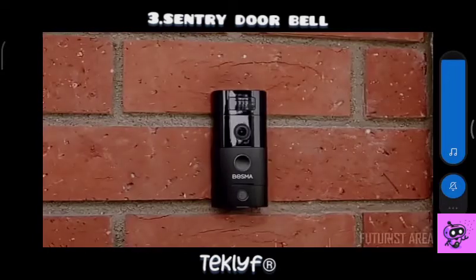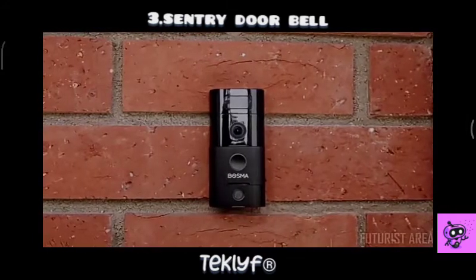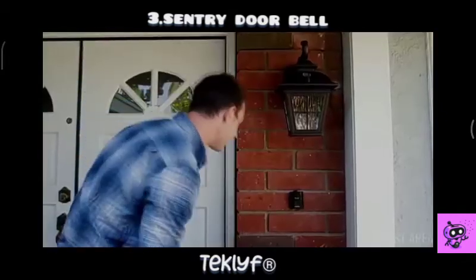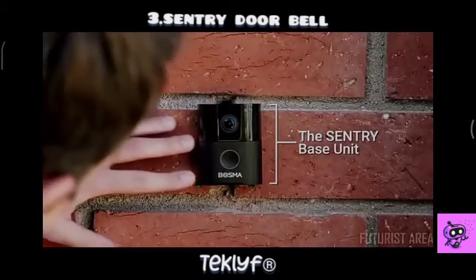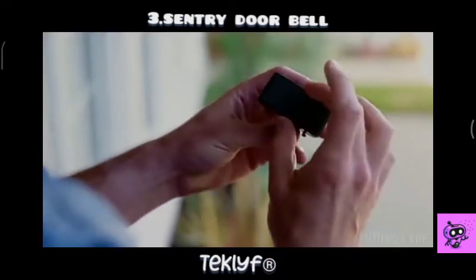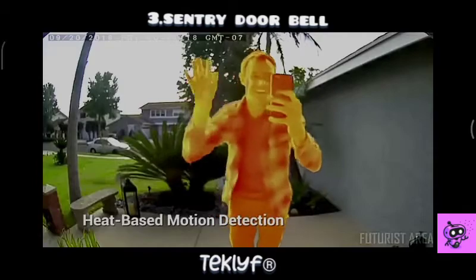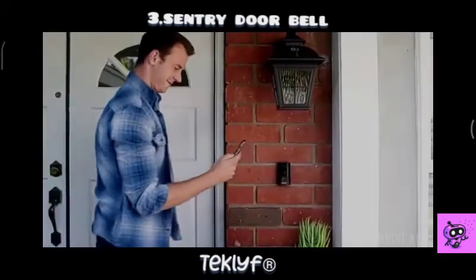Similar to other smart doorbells, sure, that's nothing new, but this doorbell does so much more. The Bozma Sentry is designed with the capability for a wide variety of snap-on modules. You can add a PIR floodlight module, which provides more accurate motion detection, as well as additional lighting at night.